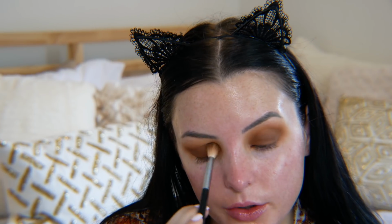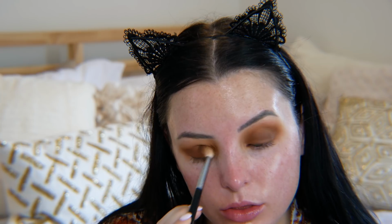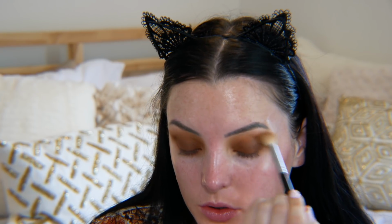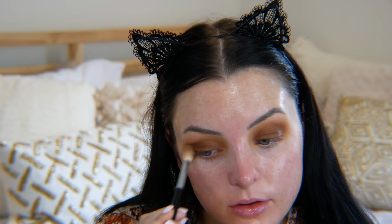So basically you can create this eye look with like 3 to 4 colors and 2 brushes. That's all I've been using, the same brushes, going back and forth between the two to make sure it's blended, and you can also use it to kind of pack a little bit more color on.